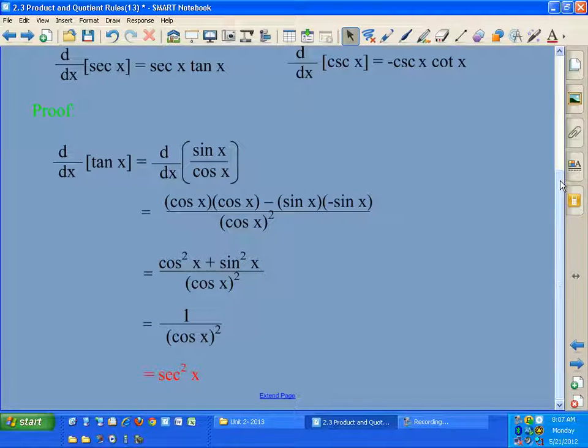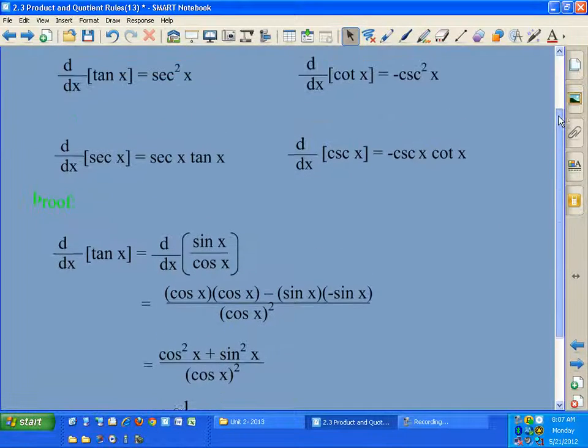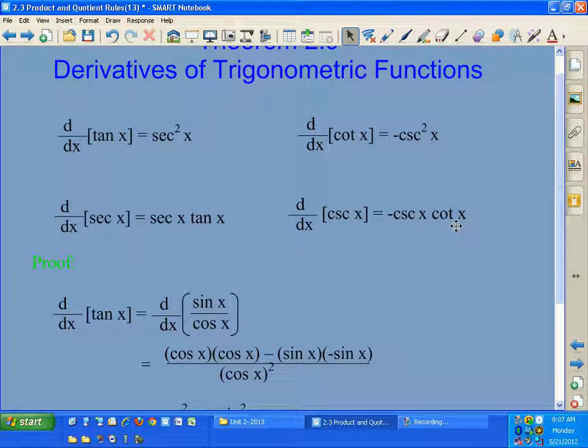I promise you that all of these work out in a similar way when you change them to sines and cosines and take the derivatives. For secant, tangent, cosecant, and cotangent, we'll talk a little more in class. There's a little bit of a trick to them, but nothing major. You should know these and how to get them, just in case you forget. We'll talk more in class, so please come with your questions.